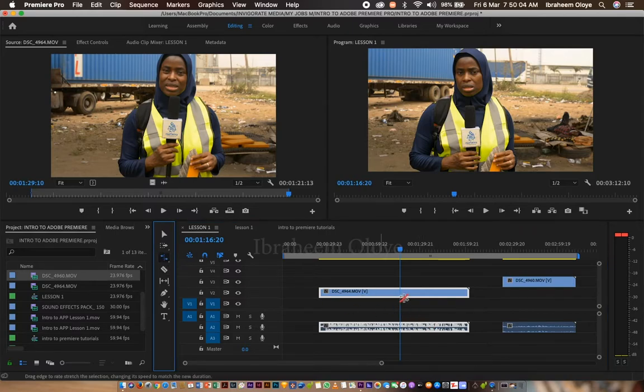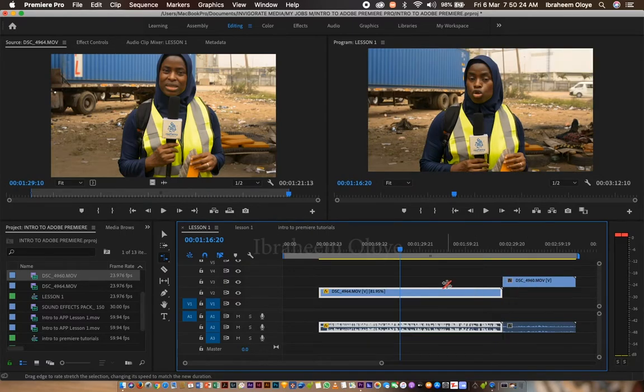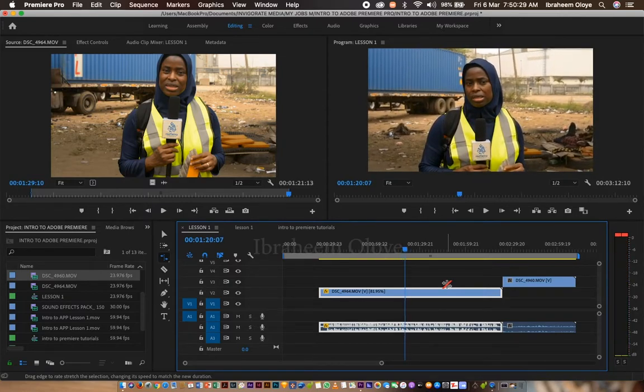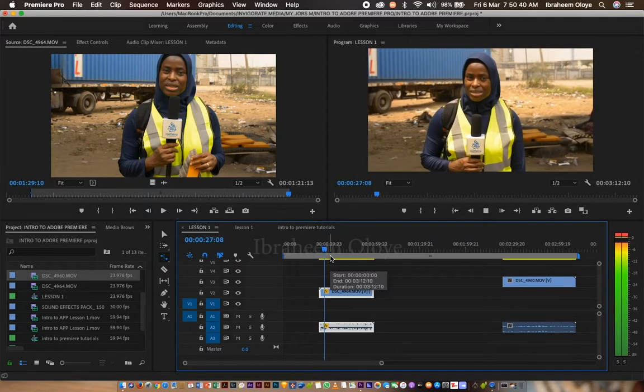The rate stretch tool will help you increase the frame size of the clip or reduce it, thereby changing the rate at which the video will play. Let's look at it. So now I have increased the frame size. If you play it, what did you notice? The clip is playing slowly, like in slow motion. If I reduce it, it's going to play very fast.